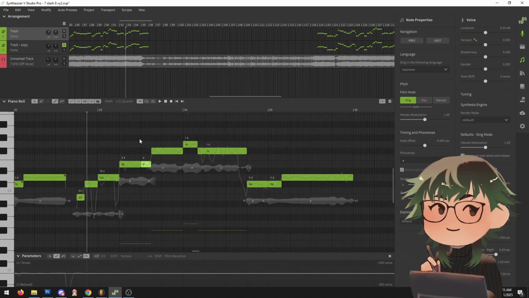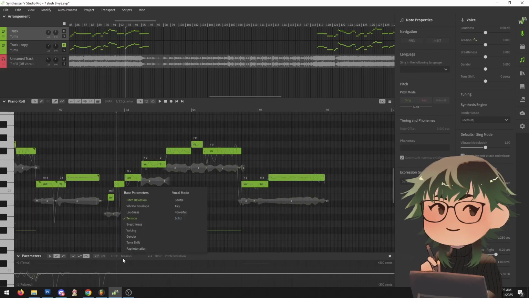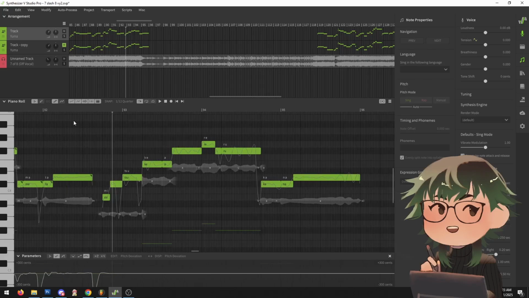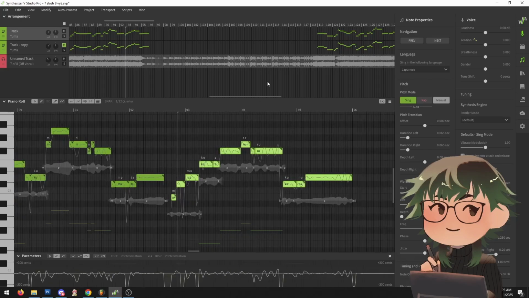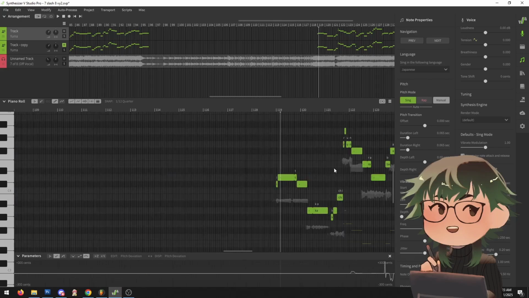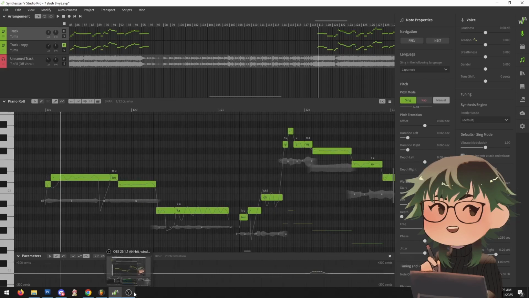Now, we also have in this phrase, with auto-tuning, you can see the pitch curve is flat, and that's not going to export over to Vocaloid very well. So you're going to have to take your auto-tuning and set it to manual. It saves everything, but it just adds the pitch curve to the actual program. Now I'm just going to do that for the rest of this project, and then I will see you all in the Vocaloid editor.